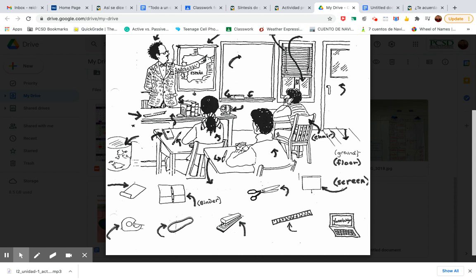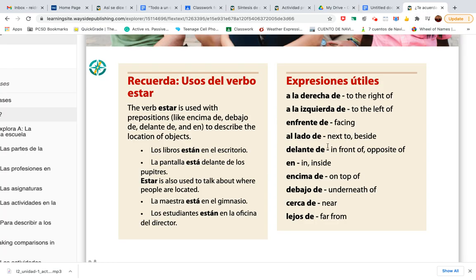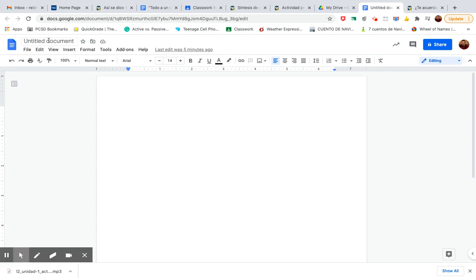And there's a variety of different things that you can say here. There's so many different things you can say, next to, in front of. Okay, so you got to come up with your own original sentence for each one. So I don't know, maybe I'll just call this class objects, maybe when you're using prepositions.